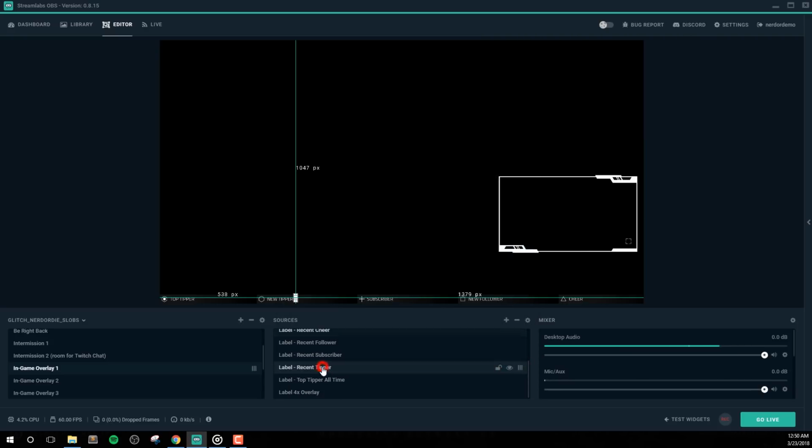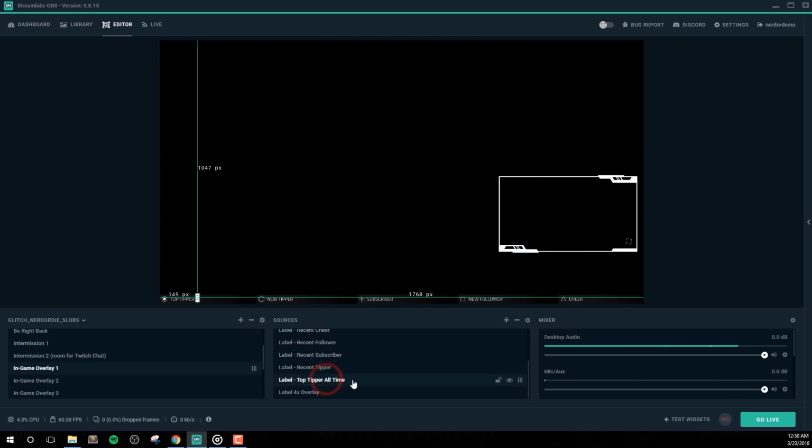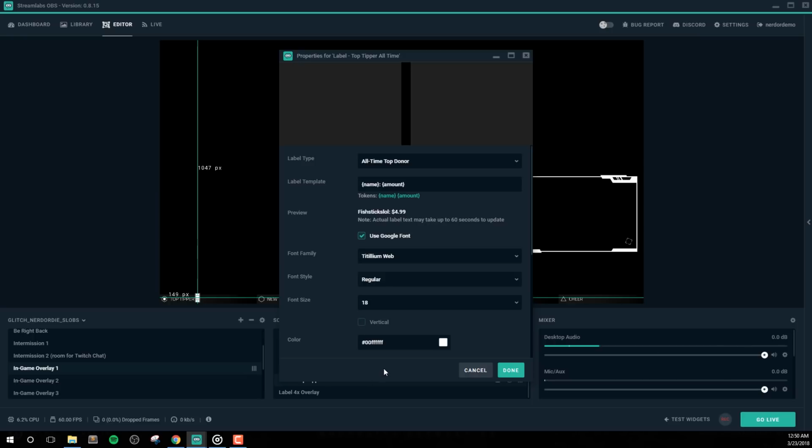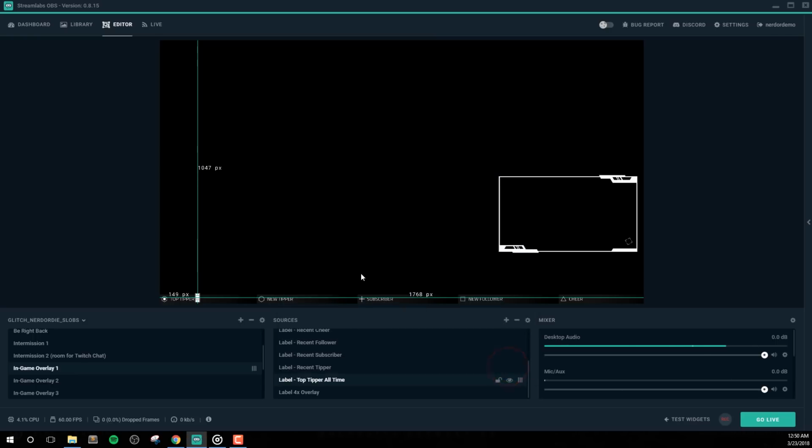So you don't have to run StreamLabs stream labels or a program like the Muxy Ticker or whatever anymore. You can simply do it right in here. So when you double click these sources, you'll see that the label is for the all-time top donor or something like that. You can just change this to whatever label that you want. Maybe you want it to be your session top tipper or whatever. So you can do that here very easily and very quickly.